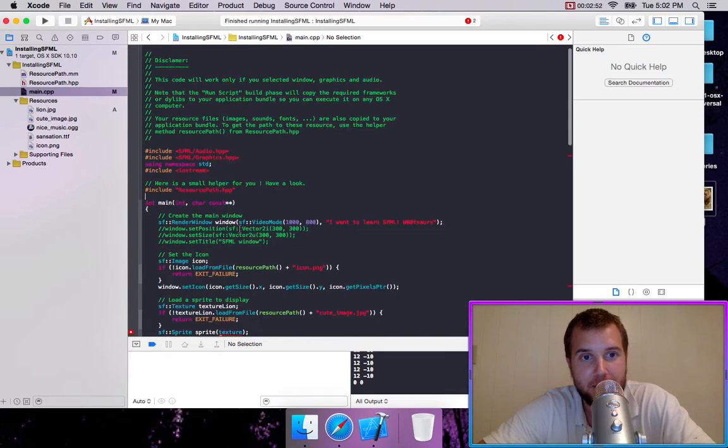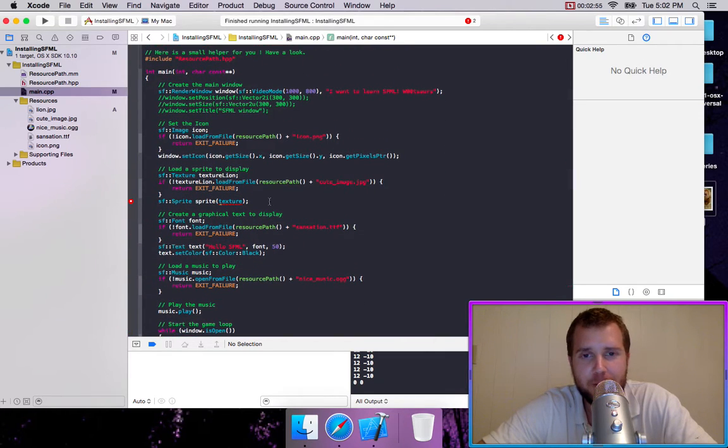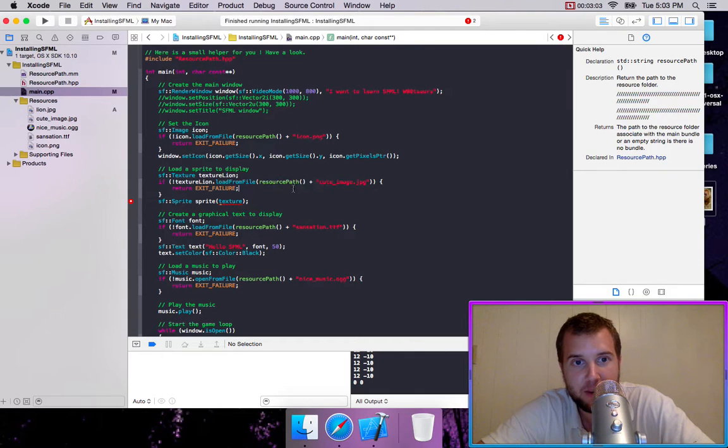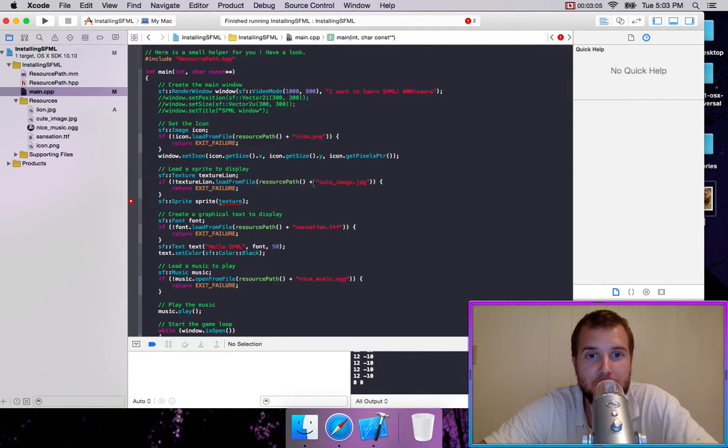So if you're wondering why you can't get your image loading properly and you keep getting a failure, it's probably because you missed this resource path plus right here. So you need the resource path, and then we go plus, and then we type in our image, lion.jpg, and then this is just if it fails, then it didn't work.